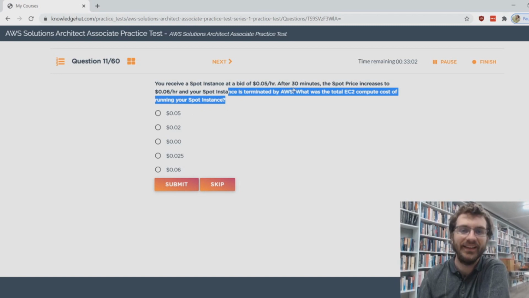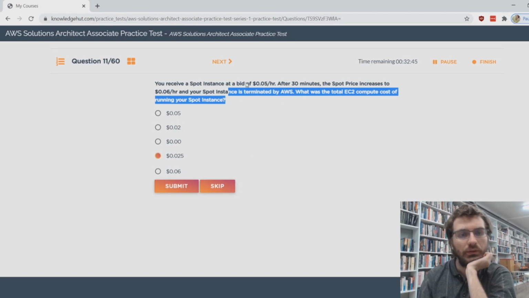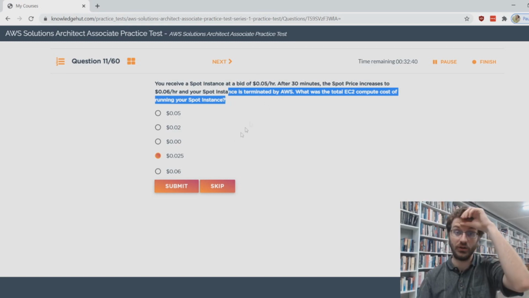So it's going to be 0.025 for the 30 minutes. And then it increases to 0.06, but it's terminated by AWS. So I don't think you use this second 30 minutes because it was terminated, right? This is just a math question, I'm pretty sure.